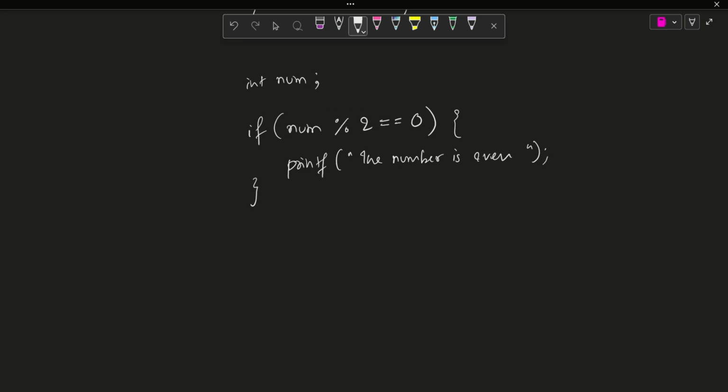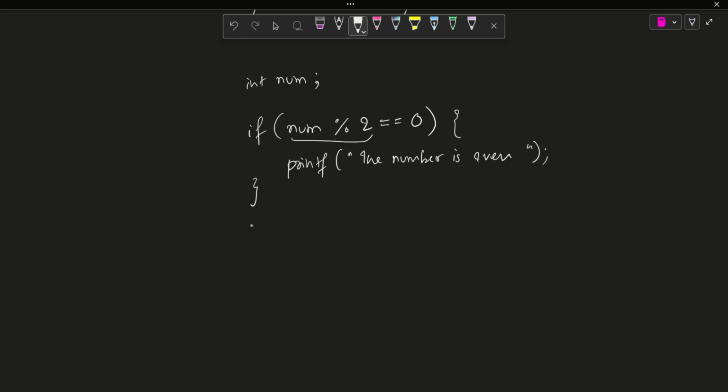So here what we're checking is this number modulo 2. The modulo operator gives us the remainder. So if num modulo 2 is equal to 0, that is, it is totally getting divided by 2, not leaving any remainder, that means the number is an even number. And if this condition is false, that is, if num modulo 2 is not equal to 0, that means the number is not an even number.